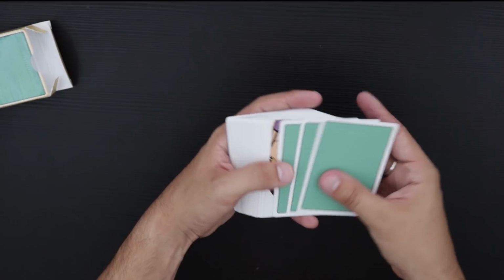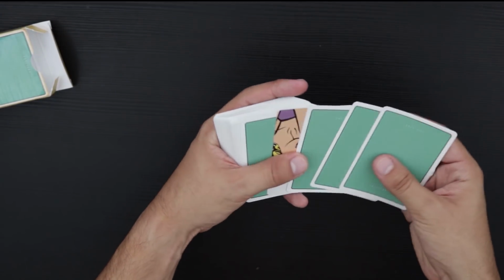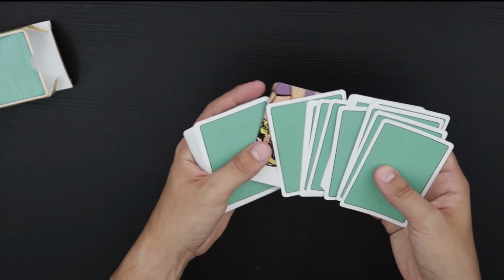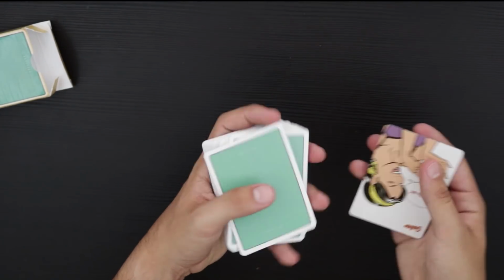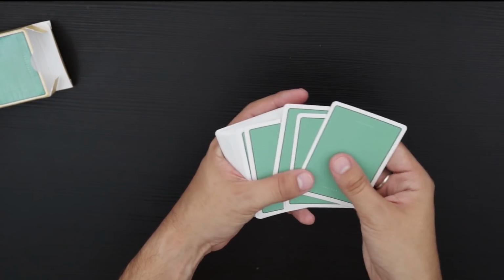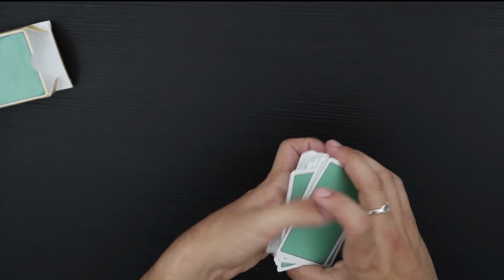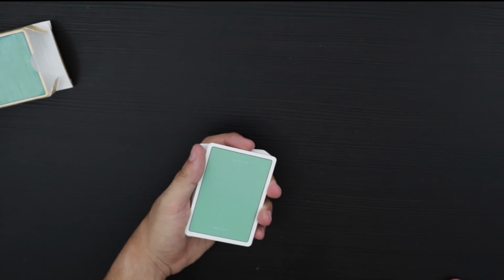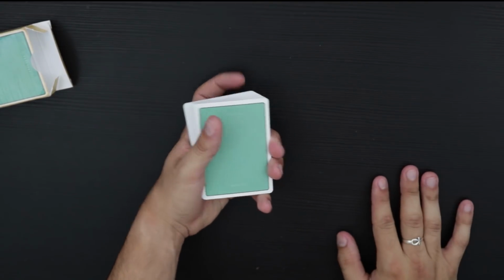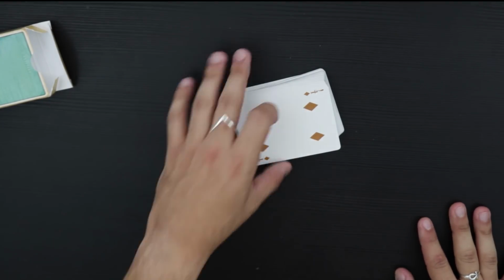contrived calling movement here. Without that technique, it would look like this, it would look like that. And there's a little bit of a chance that they'll see something. But with that technique, you're breaking it down in steps, so it's less likely for them to notice. So with that technique, you're doing something like this. I want you to touch any card you want, and then you're doing it that way, and the cull becomes infinitely easier.